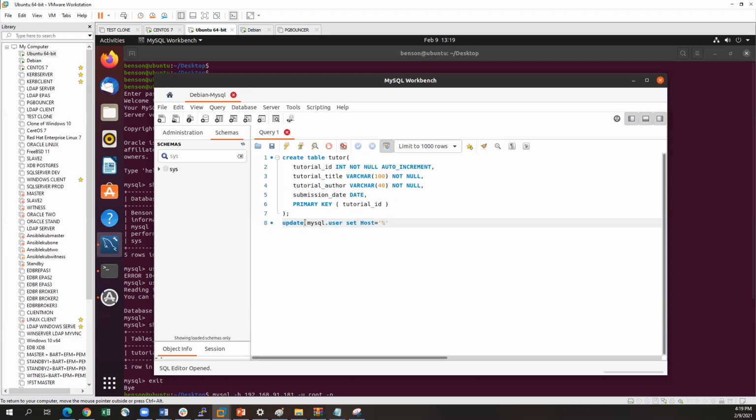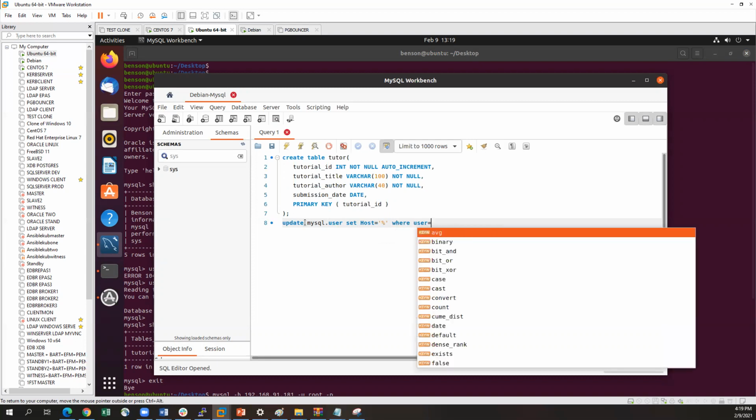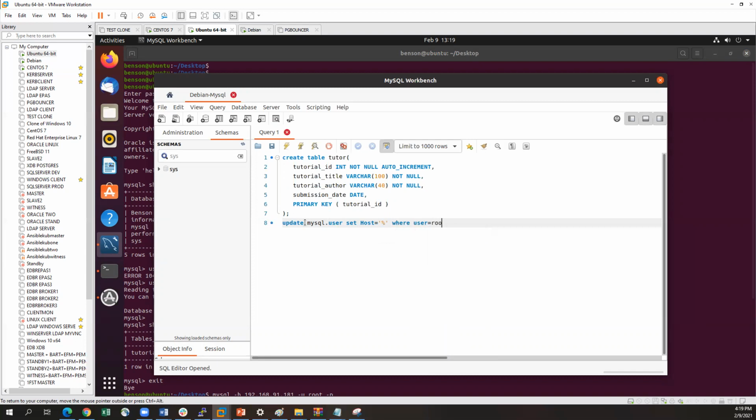I'm going to do this where user equals root, where user equals root, and I'm going to run this command. There's no selection. Yeah, so let me do this here. I think I've updated that.